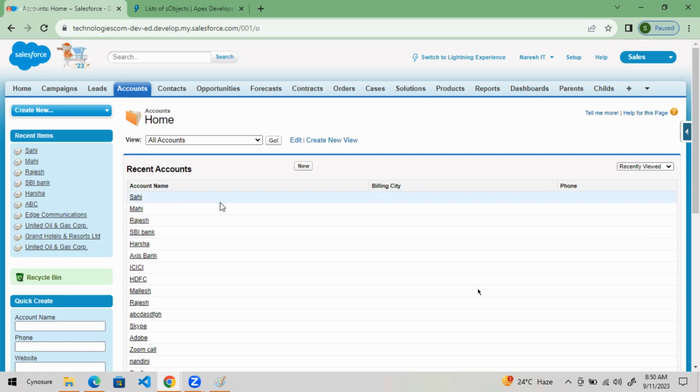Otherwise, even though you perform so many operations, records will not get impacted on the database. You can just query, you can make some changes, you can do some modifications. But only if you write the DML operation will the database be affected. If you don't write the DML operation, then it will not impact the database. Okay, this point is clear, right?